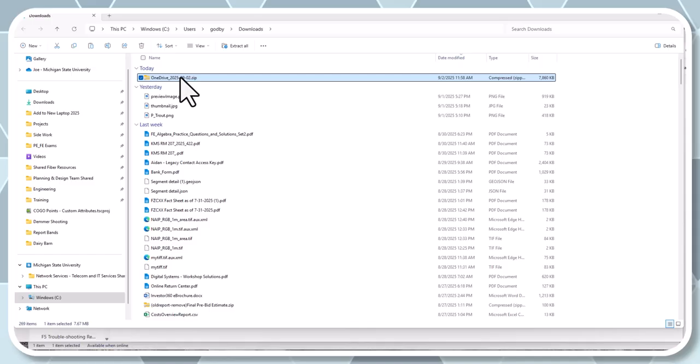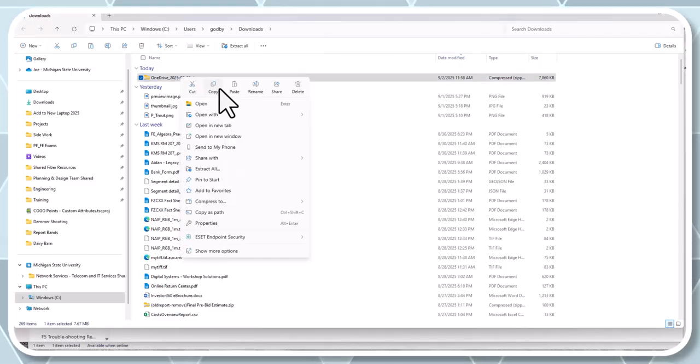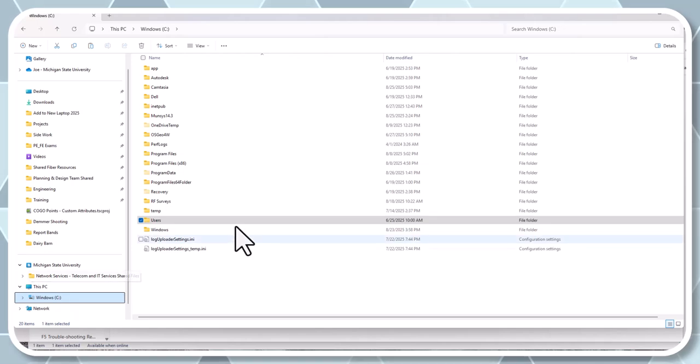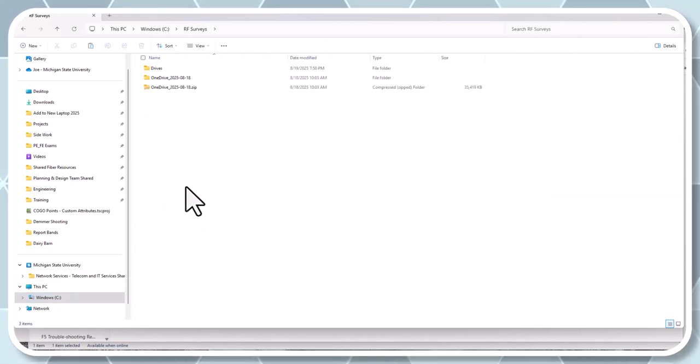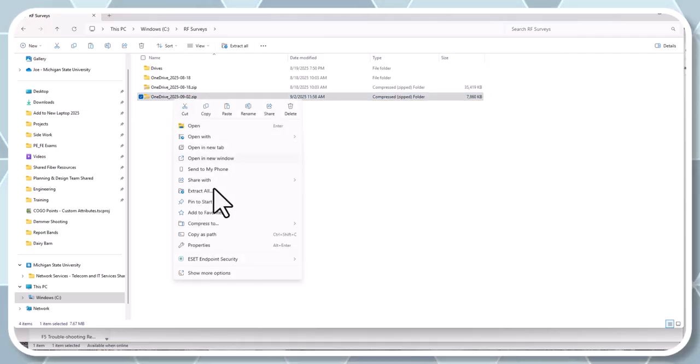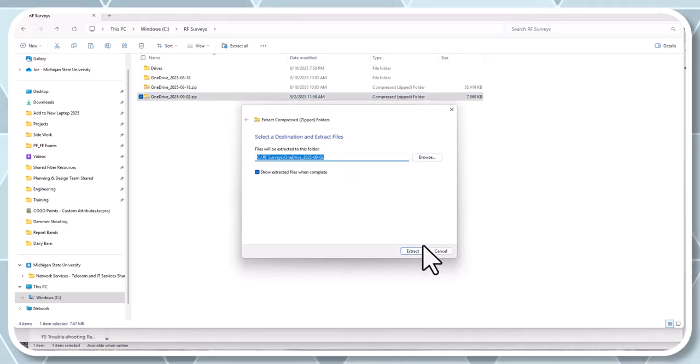Once you have it in your downloads folder, you can just go ahead and copy it and come over to the folder that you created on your C drive, like this. Then what I do is I have a folder outside of it that acts like a temporary holding area, because here you're going to need to extract it.